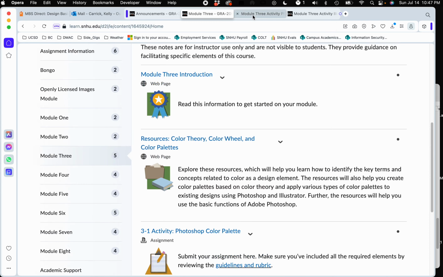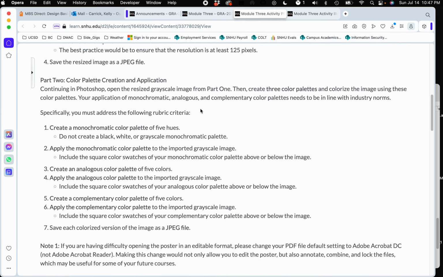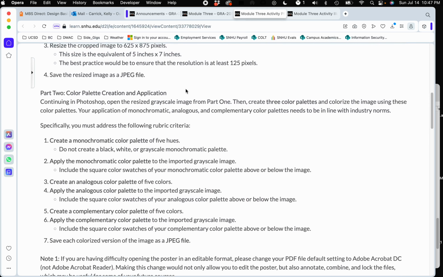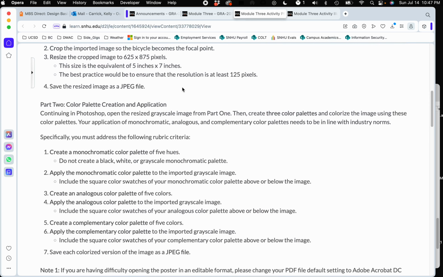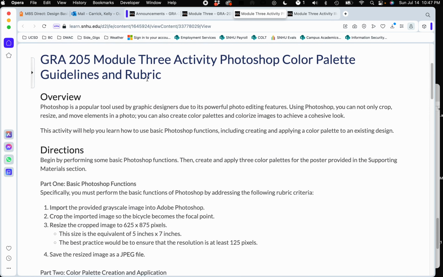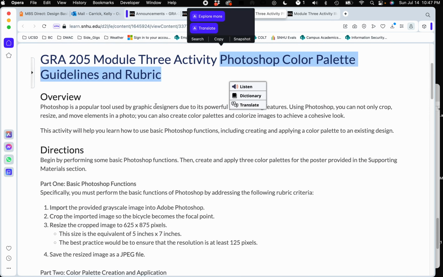So let's go over the 2 activities, because I'm going to actually give you guys a little bit less work this week, because if you can do it once, you don't need to do it 5 times. So congratulations for those of you that are watching the video. You'll be doing less work than the people that are not. Okay, so let's dive into the Photoshop one.